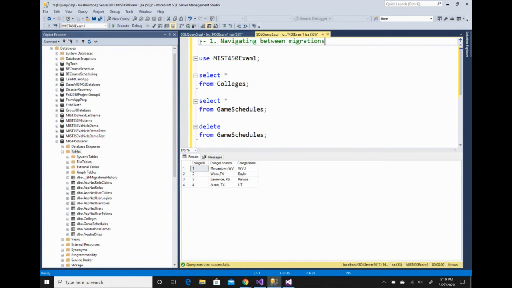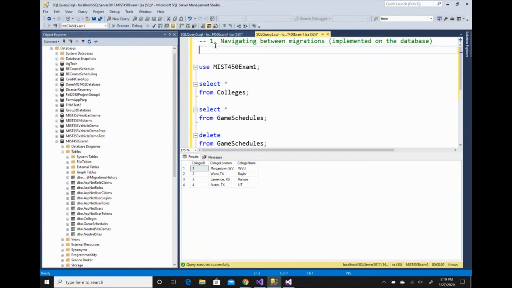So basically, which ones get implemented on the database in terms of the tables, the columns, the foreign keys, and so on. So that's one concept that you have to be very clear about.